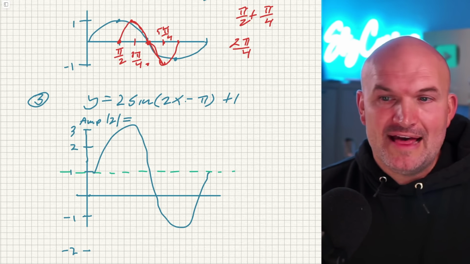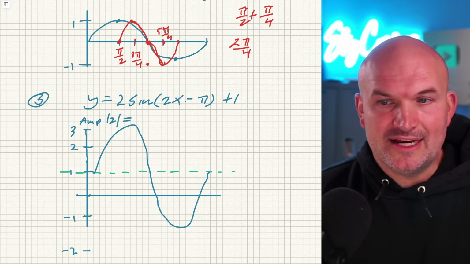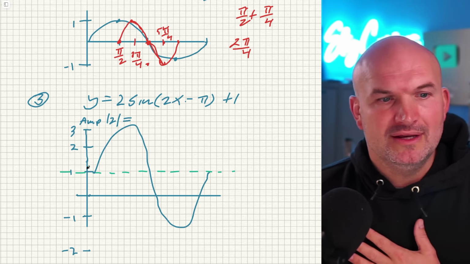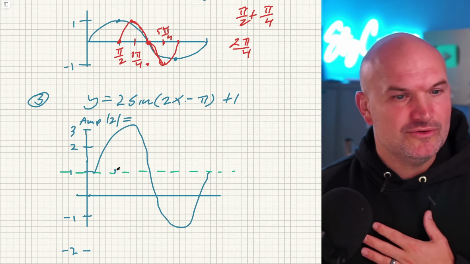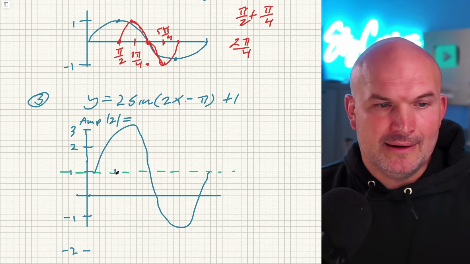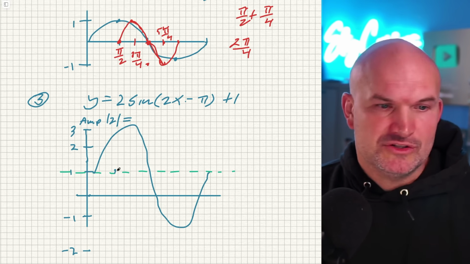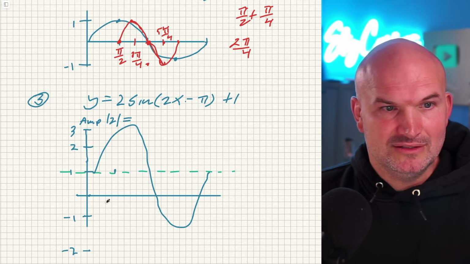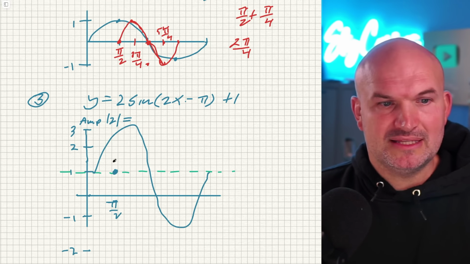but make sure you can see how that's working out. And then the last thing is we already have our x scale, right? We did that in the last example. What's important is that if I don't know what my x and y intercepts are, I would have to use a table of values to identify them. But one thing I do know is that my starting point here is at pi halves. So the graph looks something like that.